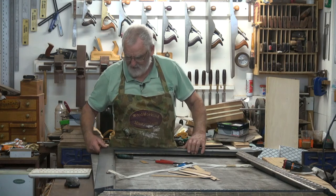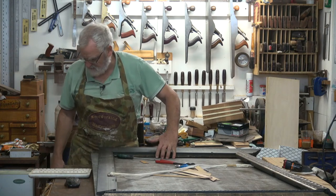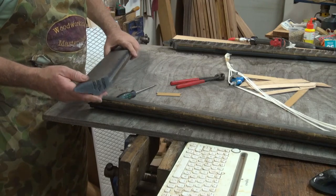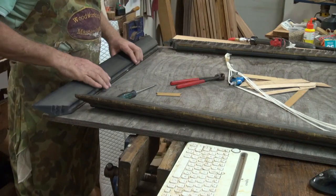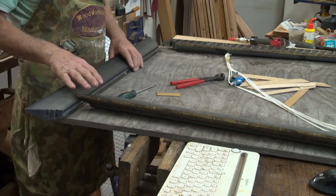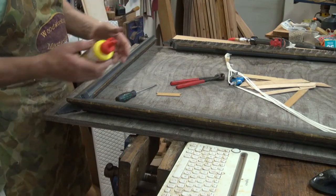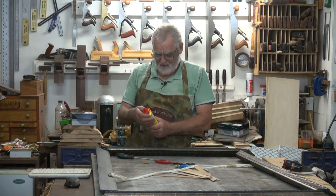So what I'm going to try and do, I don't know if we can get that. What I'm going to try and do is, see, it's had the picture frame staples put in it, and as you can tell, it's all broken out. So what I'm trying to do is stabilize this somehow. This is a new glue I'm using. I got sent this. I've got to do some videos for these people. This isn't one of the videos, but if it turns out, I'll happily give it to them.